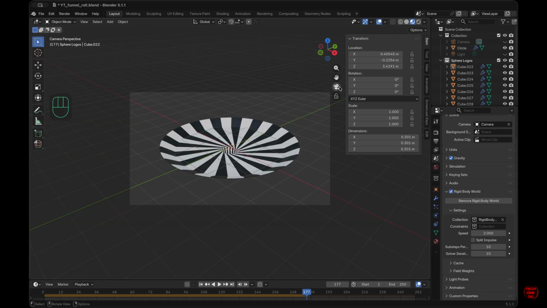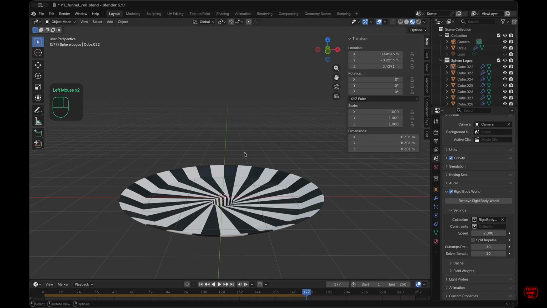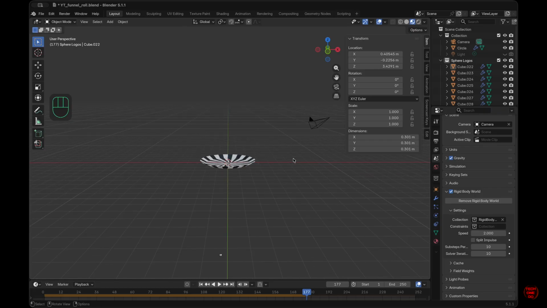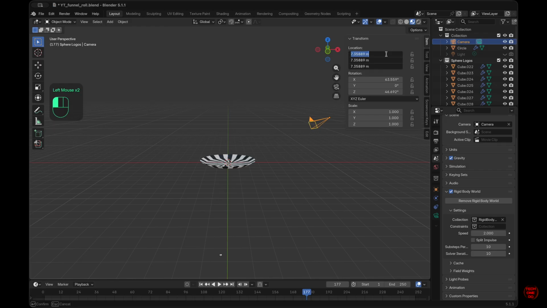Now let's start working on animating the camera. Select camera and set location and rotation to 0 on all axes. Set rotation of x-axis to 145 and z-axis to 90.